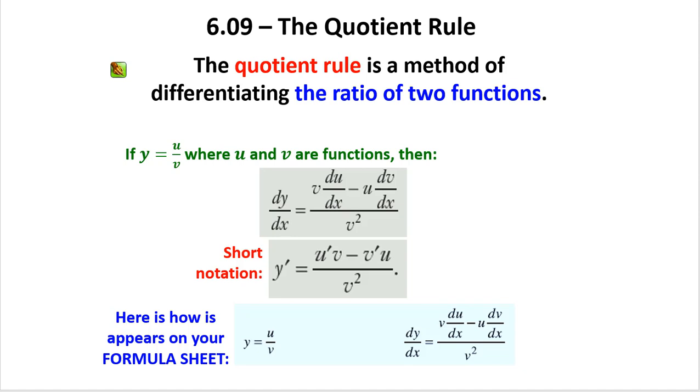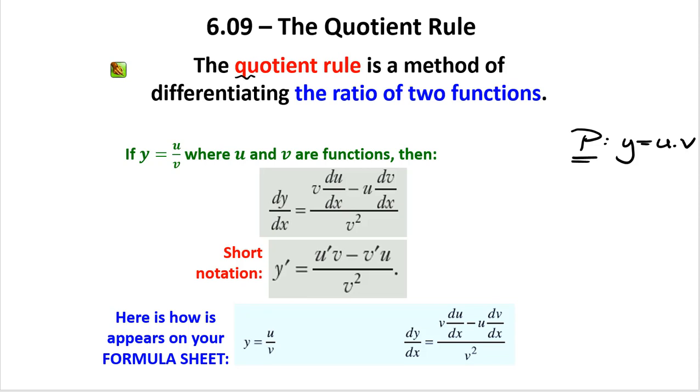You might remember from the product rule, I'll just put a P over here, we could differentiate using the product rule if we have a function that's made up of two parts that are multiplied together. Multiplication is another word for product, so we use the product rule. For this one here, we're using the quotient.